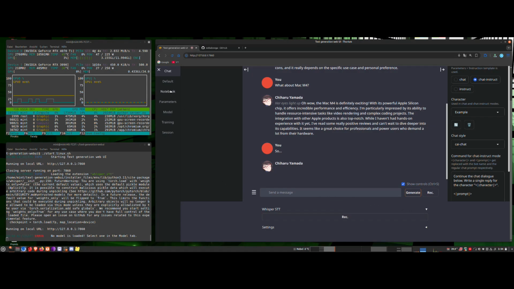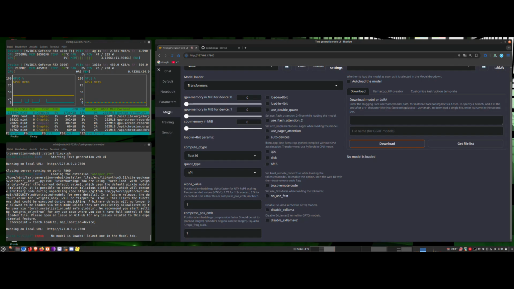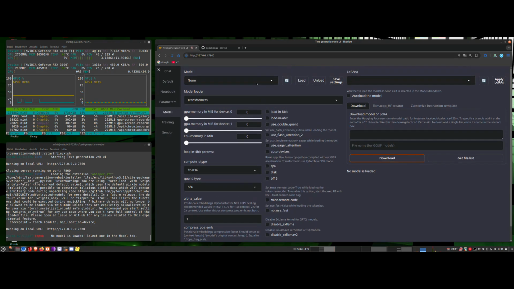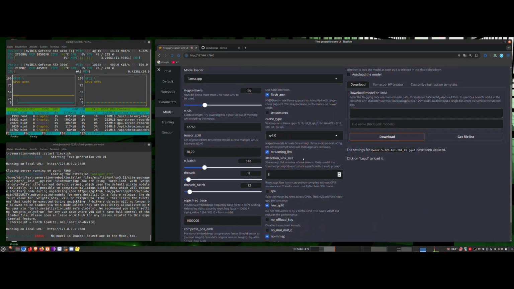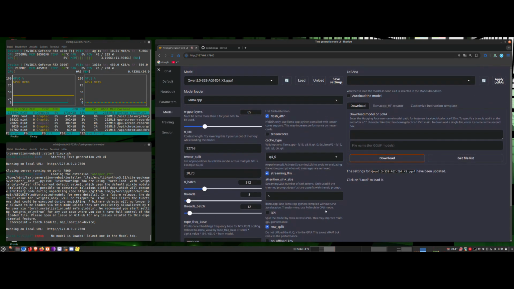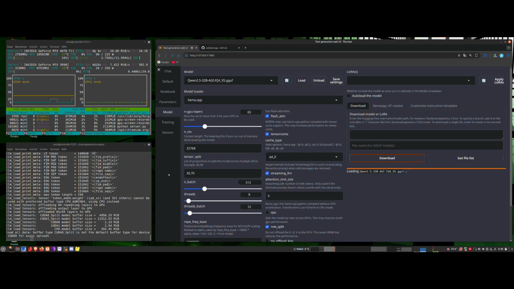So perhaps we have to load the model. Otherwise, this is just a dumb website. And maybe we can see the message with the tensor cores.